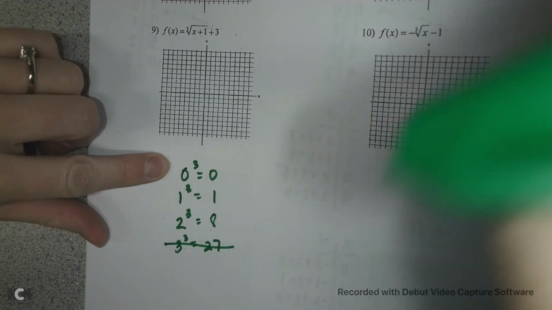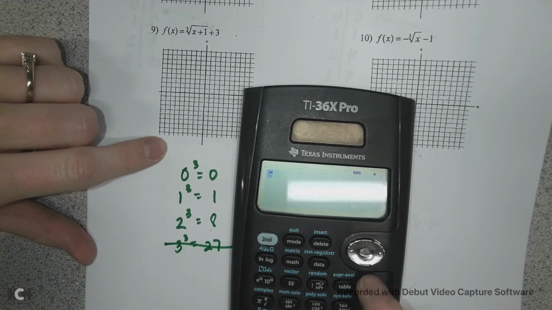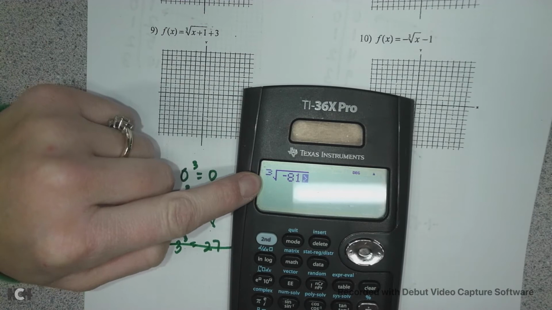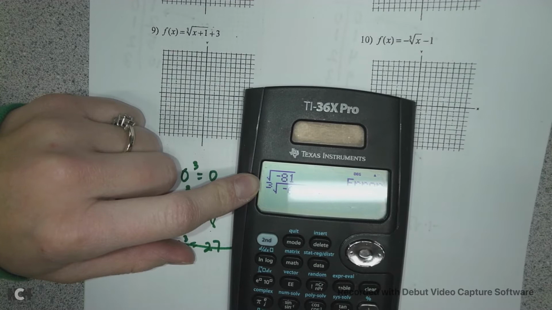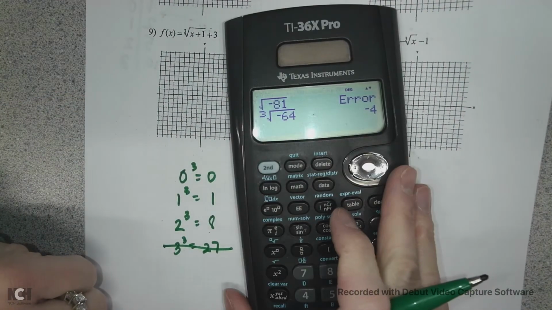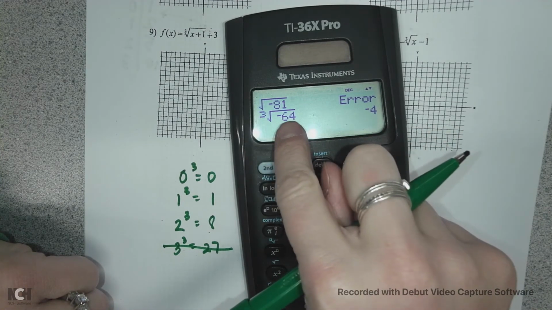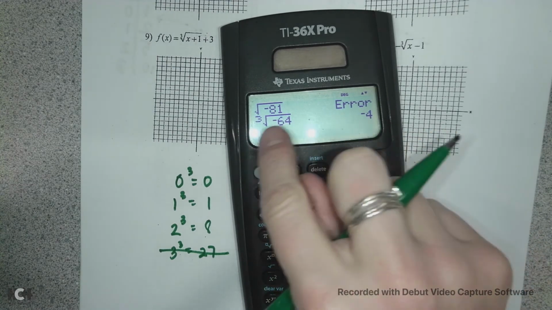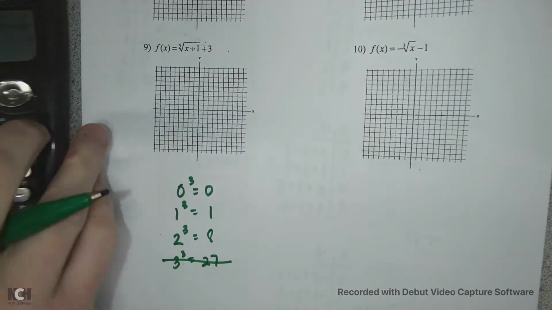But you also have to remember that cube roots are different than square roots. And the difference is that we can take a negative cube root answer. So if I took the negative cube root of, actually let's do it pretty, I'll make a pretty number, 64, then you actually get an answer. Oh, there it is right there. Unlike the square root of a negative number, which is an error, the cube root of a negative number is not an error. It's an actual number.